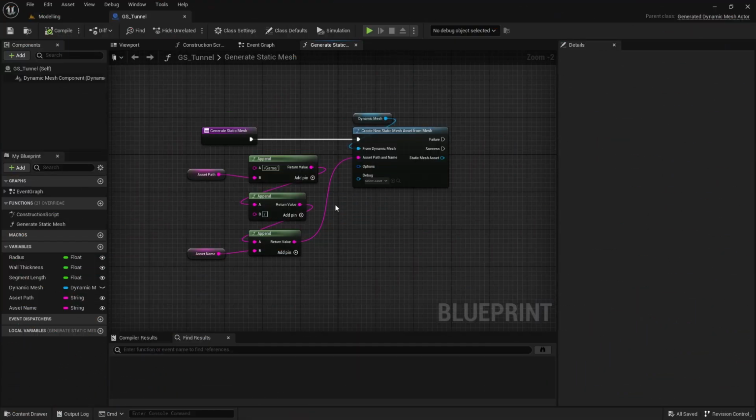Now, before we get into collision, I just realized I accidentally put instant replay on my video card. So apologies for the widescreen format and the probably crackling audio as well with the extra strain on my PC. So I've switched that off, so hopefully the rest of this tutorial should be a little bit better in terms of video and audio quality. Right, with that out of the way, let's figure out how to add collision to our static mesh.